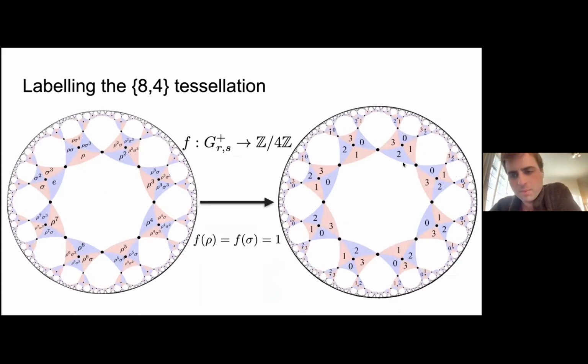Here, going back to the subsystem hyperbolic code, provided you find this valid labeling, which satisfies this group homomorphism, then we show that basically the neighborhood of each of these gauge operators is identical to that of the subsystem toric code. So you've got 4 different types of schedules, 4 different types of gauge operator, and for each one, the neighborhood, the type of gauge operator and its orientation relative to the gauge operator of interest is the same in the hyperbolic as well as the subsystem toric code.